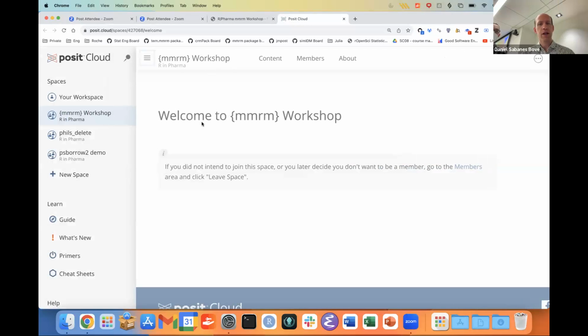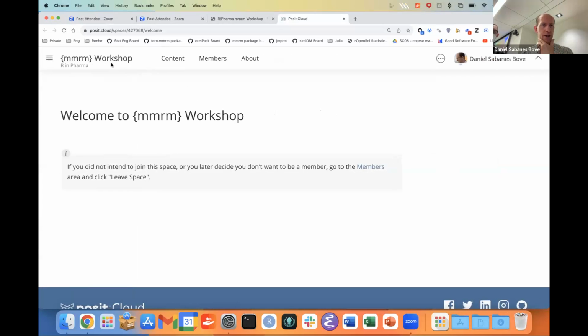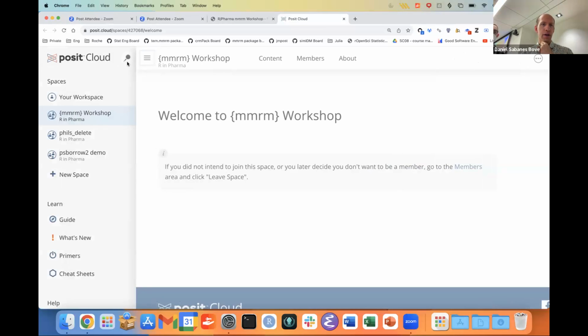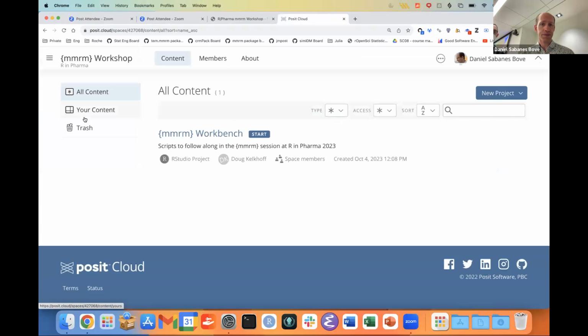Awesome, great. And now basically we are welcome to the mmrm workshop space here. On the left-hand side, you have been added to your existing spaces. When you click on this little icon with 3 lines, you should see the spaces, and the mmrm workshop space should have been added probably on top, and you can click on this one.